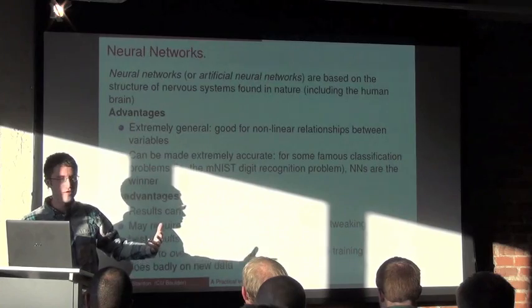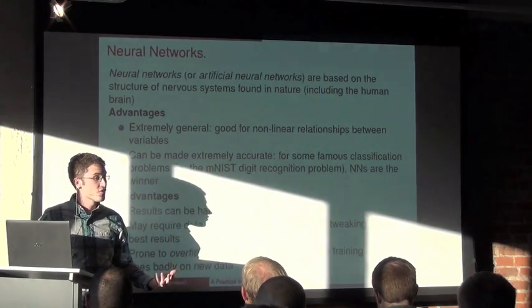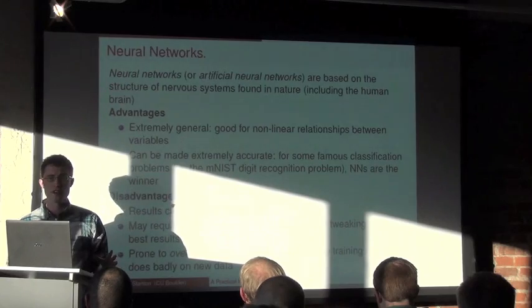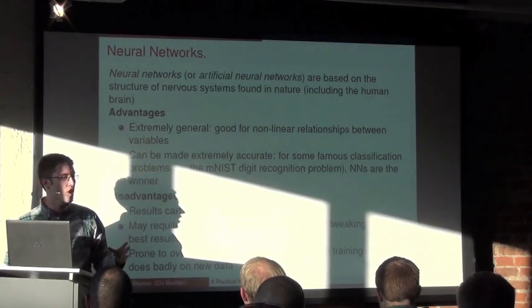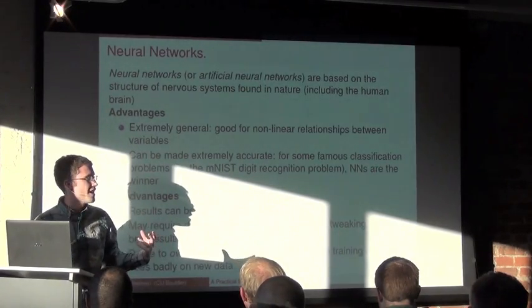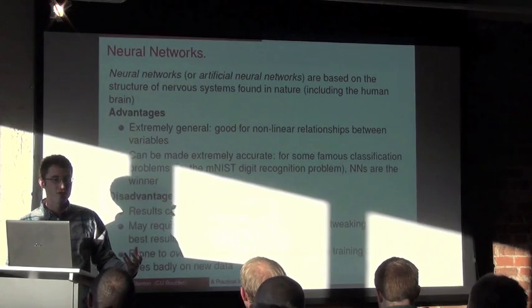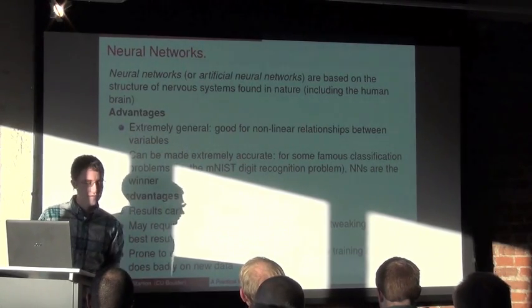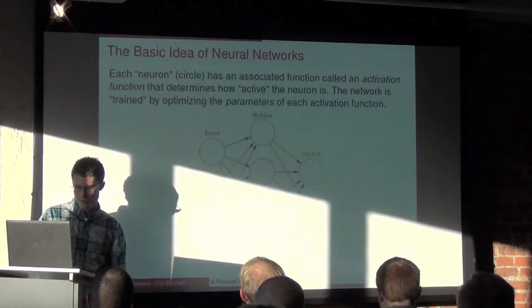And this would be a serious problem if you're trying to predict something based off of this. You're not going to get a good answer, right? So that's what overfitting is. It's a serious problem in a lot of machine learning work because the models are just so completely general and so powerful that you end up overdoing it. So there are a lot of ways that you have to fight this with neural networks.